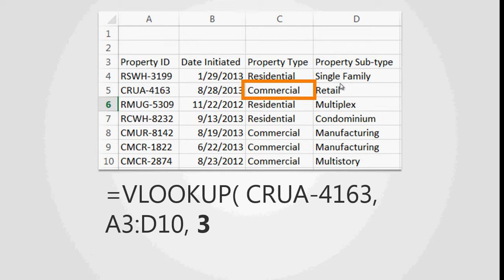And so that's the fundamental way that VLOOKUP works. It is a function that allows you to go into a big list of information like this one, move down that list vertically, find a specific ID number that we have in mind, and when you find it, go across and find a piece of information that's related to it.